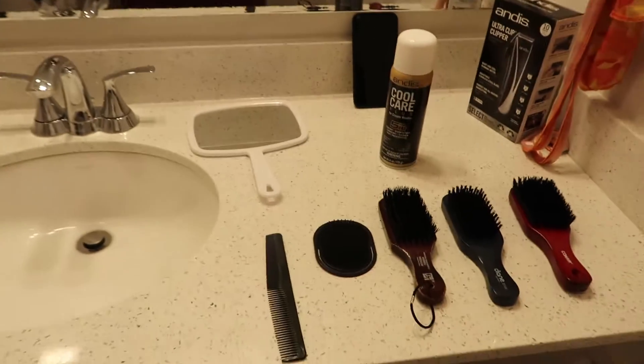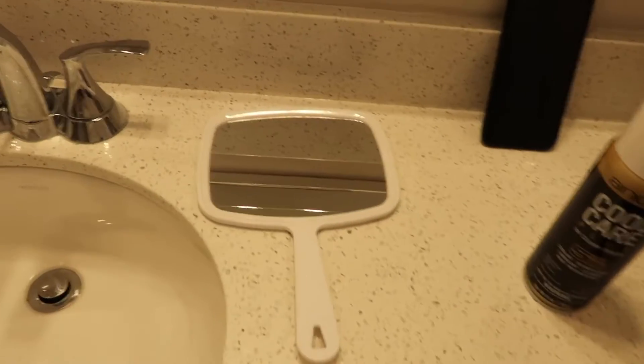Just to brush my hair and show you guys the setup — I got my brushes, comb, and an extra mirror so I can see the back of my head. I have my guards, my clippers, and this full mirror. I'm going to give y'all an all-around look real quick before we get into this video. I'm gonna start by brushing all around in the cycle that I want my waves to go.